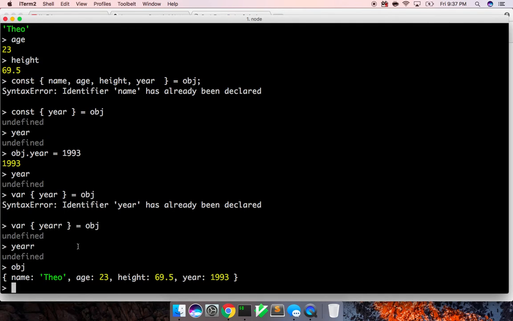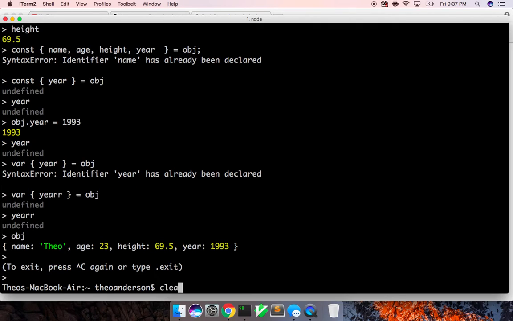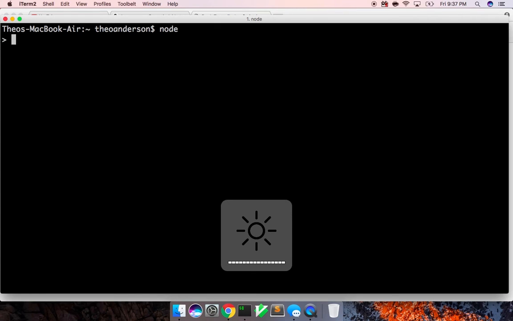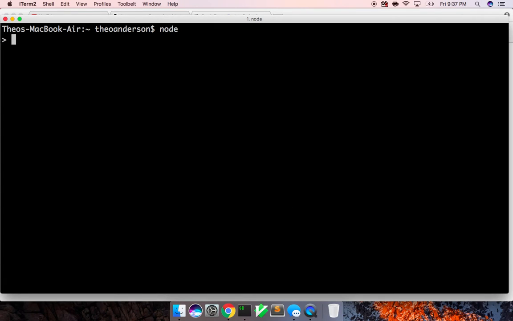So let me show you guys a few other examples of some cool features that I like. One of these is called the spread and the rest operator. Say I create a new array of numbers, 1, 2, 3, 4. Now we have numbers, okay. But say now I have names.